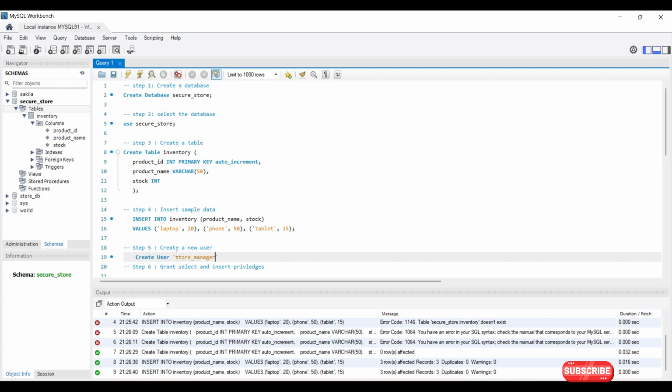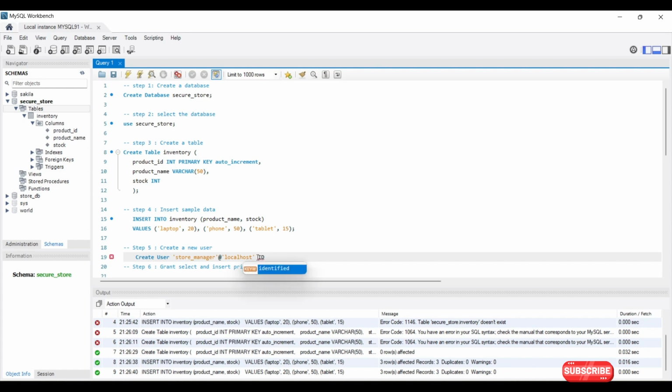Store manager, and then I'm giving you access through this local, at localhost. So I'm trying to say you can only have access through this MySQL server. You can't have access from other machines. That's why I'm using at localhost.